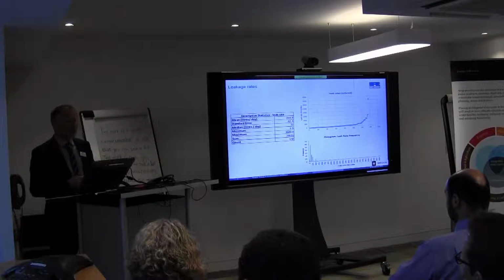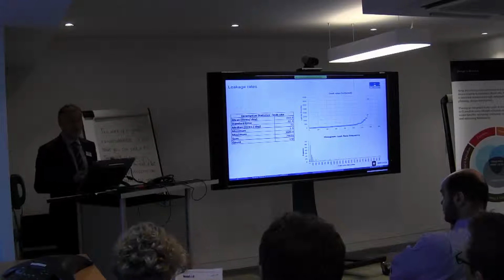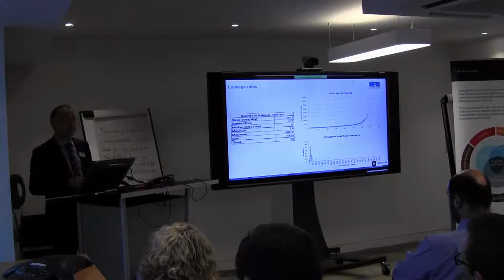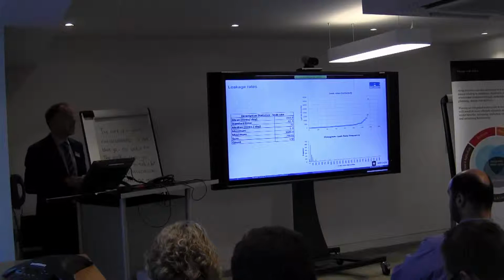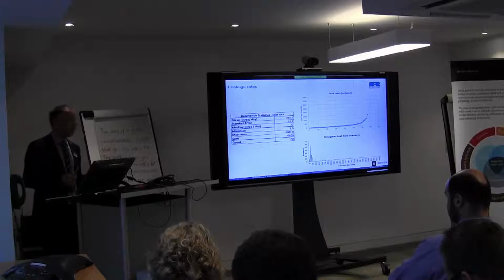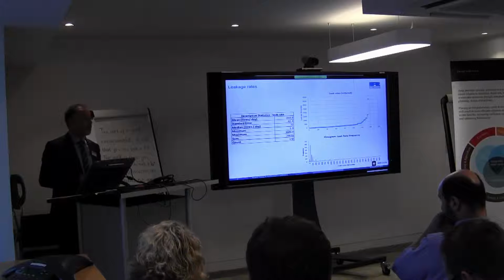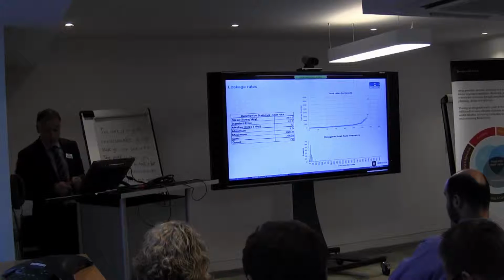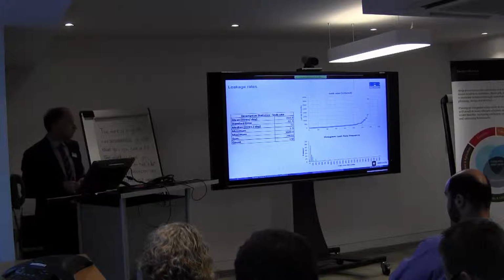But that all said, our mean and our median values, and with this type of skewed data, sometimes it's better to reflect the average on the median value rather than the mean, are very much lower than other industry studies. So for the mean here, it's 215 litres a day. Our median value is 72 litres a day. Now that suggests that the contribution to PCC may not be as high as 9% as initially anticipated. Now if we look at the 4.1% leakage rate, which we established in phase 1, and the confidence intervals around those for the median value, that would give us 1.7 to 3% contribution to PCC, so much less than the 9%. If we took the mean value, it's between 4 and 9%. So again, on the top end of it, it falls within what the previous study found.